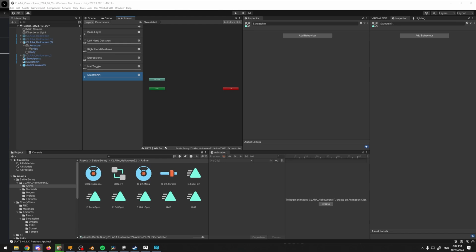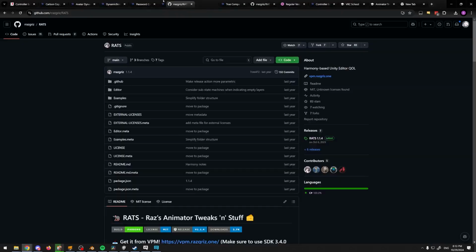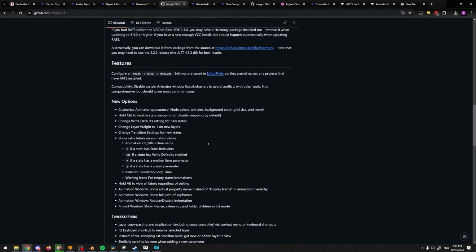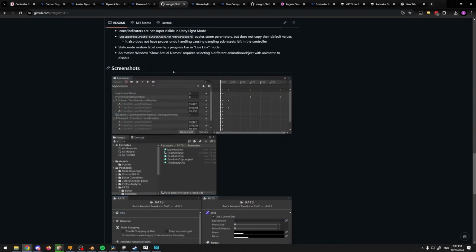That can be added to VRC Creator Companion, and then you can just add it like normal, like we've discussed in previous classes. Give me just 1 second. There we go. It's pulling up the GitHub page. Not a whole lot to actually show here. It's just a bunch of text. I'm not going to bother reading off all of the text.